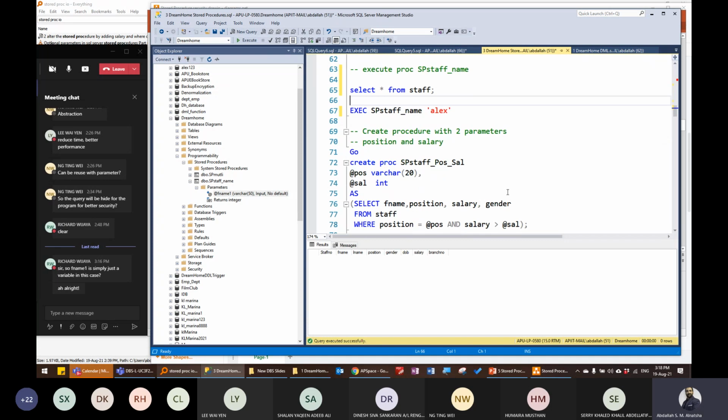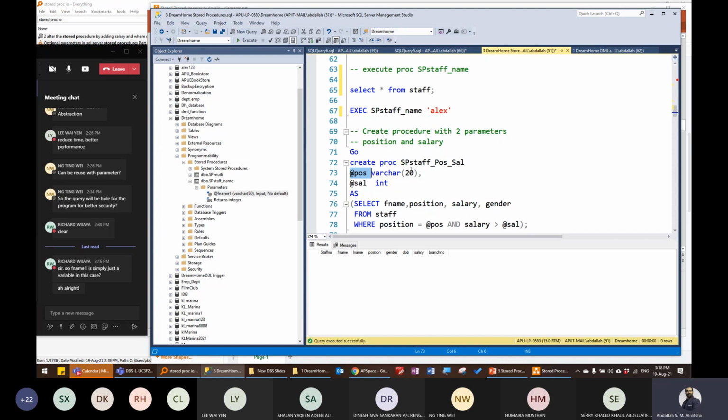I want to create a stored procedure with two input parameters. So it is the same example that we have above, just I want to add another input parameter. So the same thing, I will create a stored procedure, the name of the stored procedure, okay? Then I will go for the first parameter, I will say at POS, for which later I will replace the value of the position, either manager, assistant, and so on.